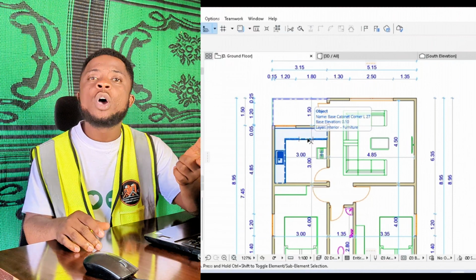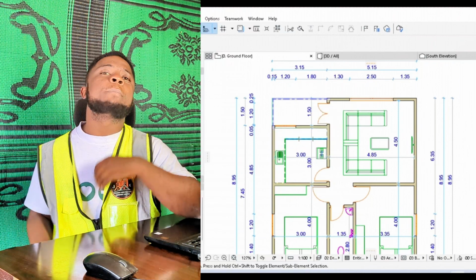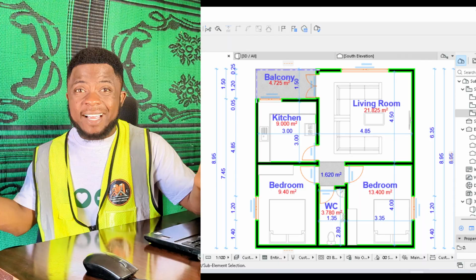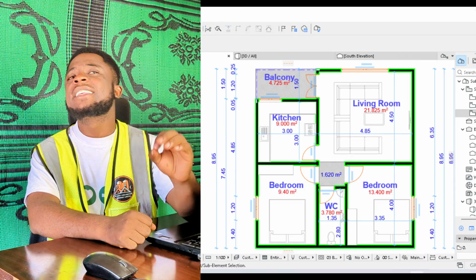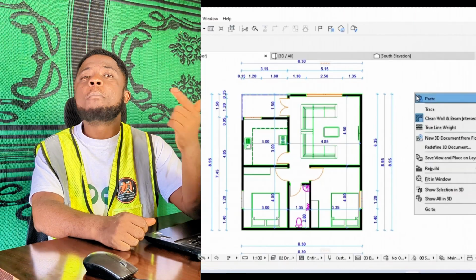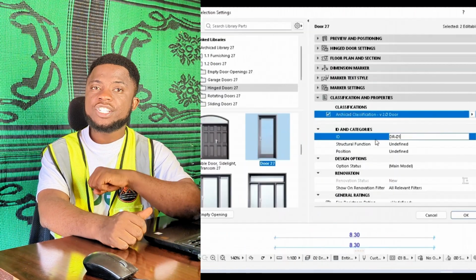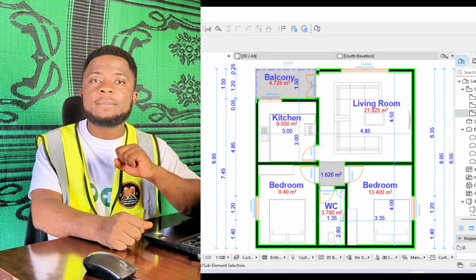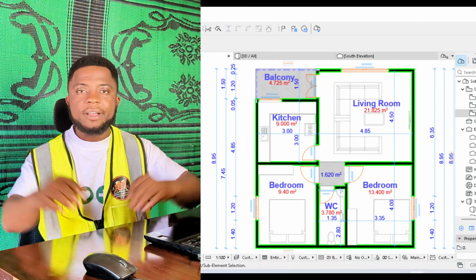In today's video, we are going to transform this basic floor plan to a professional-looking plan from scratch. So if you're a beginner, this is exactly what you need. We are going to start by setting the walls, move down into windows and doors annotation, and finally into filling empty spaces. And without waste of time, let's dive in.